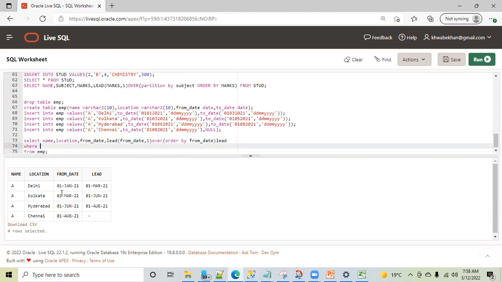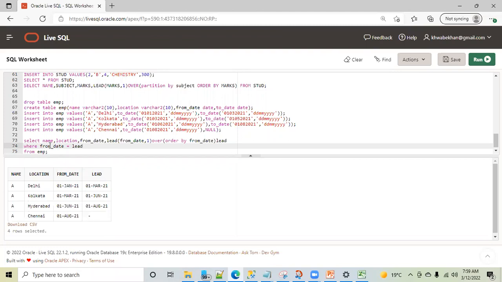You want to compare these two columns, from date and lead, correct? You want to compare this from date column with this lead column. So can I write it like this? Yes or no?